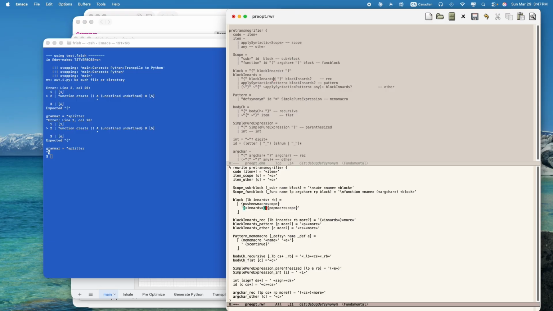And that part. Something about that innards isn't returning. It's this stuff returning back into here, and then popping.